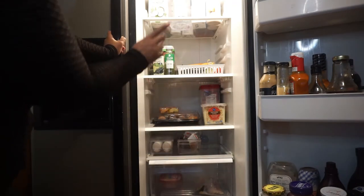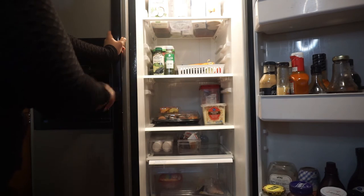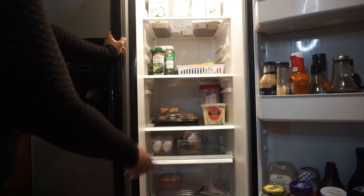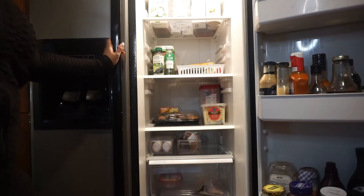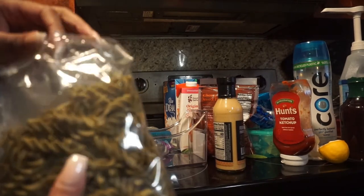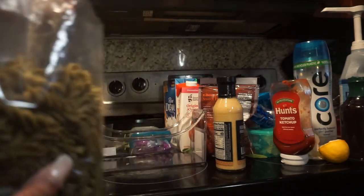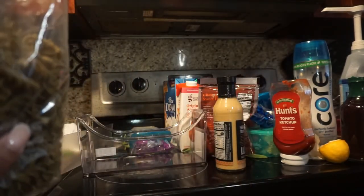So I left the charcuterie, I took all the bread stuff out, left the flour and potato salad, the charcuterie board and protein snacks, and I put the bread at the bottom because I don't think they eat pancakes every morning or bread. So I stuck it at the bottom. So I found these noodles and I'm going to put this in this jar. They were in a big green box, and yeah, that's so ugly.